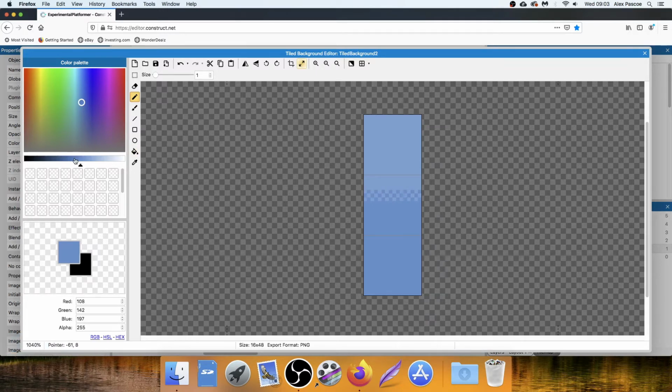There. Okay, good. Now let's go slightly darker. I'm going to draw a line just at the top of that bottom frame there, and we're going to colour that in nice and dark. And I want to do the same effect. Just want to tile it in, in this nice gradient.